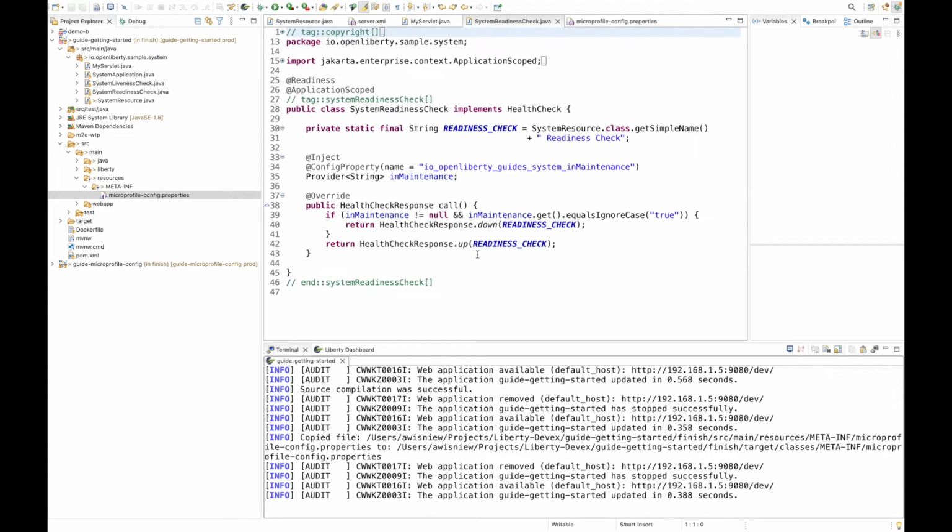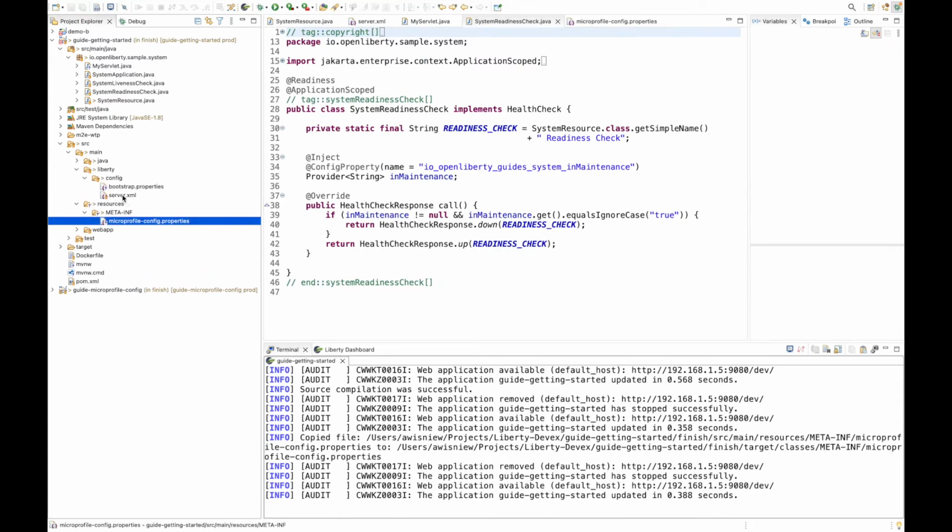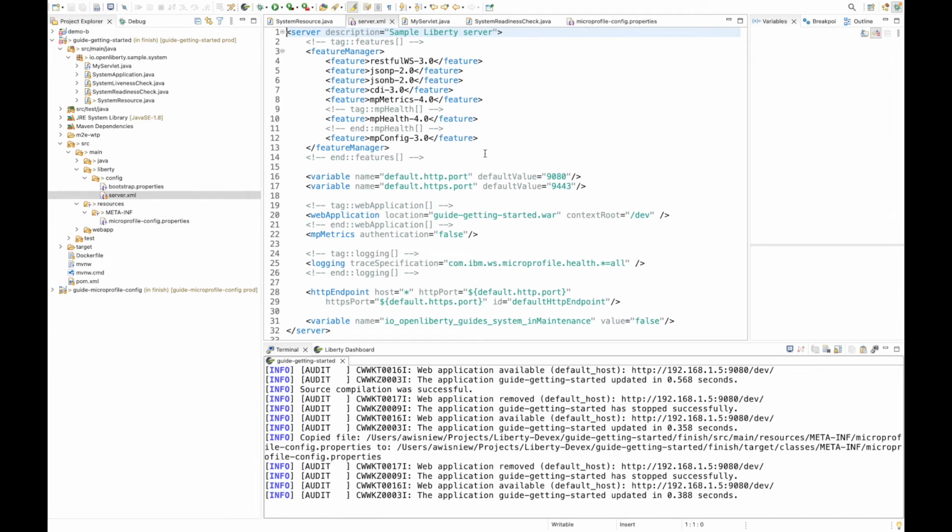Now in addition to code, when you're writing your application, you're going to be making any number of changes to the server configuration for Liberty. Liberty Tools also streamlines this process by giving you support when you are changing the server XML or any number of other config files that you have for your server. Over in my application under source main Liberty, I have my server XML and a bootstrap.properties file. So let's open up this server XML. Normally if I wanted to add a new feature to this feature list as I'm adding new code and I need new support, I would have to know exactly what the syntax is for the feature that I want. And typically I would have to go out to the internet and look up the documentation to find what the name of the feature is along with the version that I need.